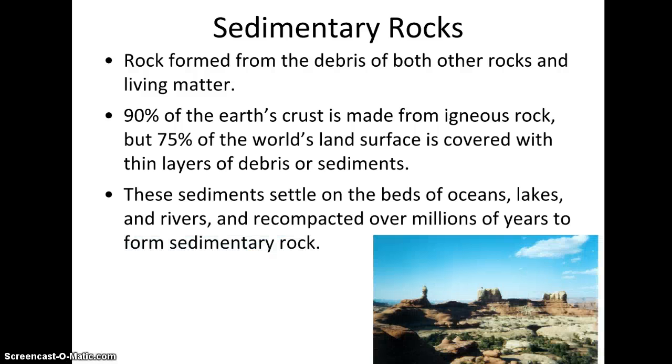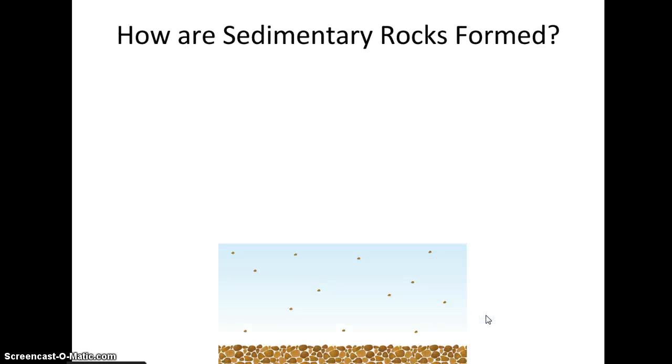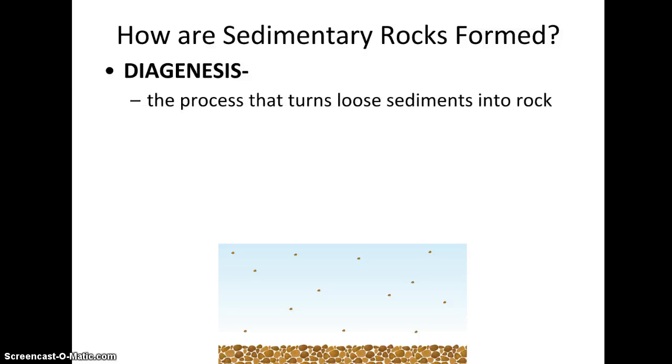This is a picture I took in Utah, and you can see the different layers and the different colors of rocks that have since been eroded away and weathered, but those are the layers that were deposited. So sedimentary rocks are formed by a process called diagenesis, which is basically when you turn loose sediment into rock. So the way to do that is to really smush it and then cement it.